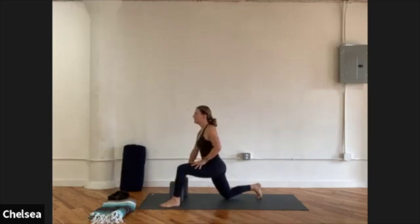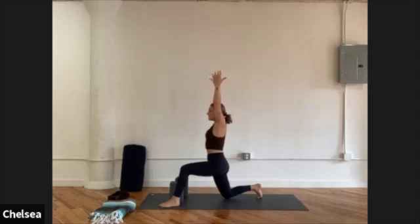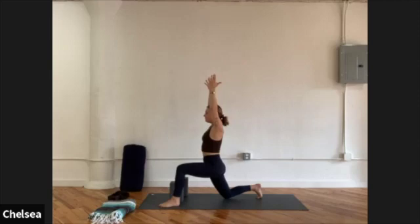Breathe in here and breathe out. Just slowly bring the hands on top of the thigh. As you're ready, arms will sweep up by your ears. Find one point to look at that's not moving. Breathe in, keep reaching up, however you call this, creating that space, and breathe out to stay.